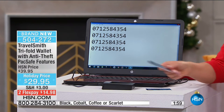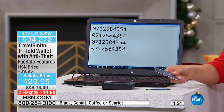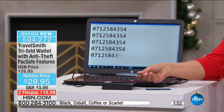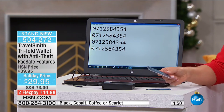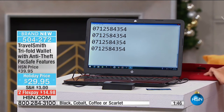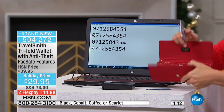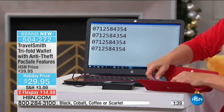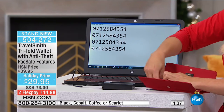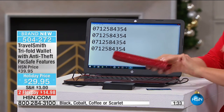What do they do with it? Well, they charge up all kinds of crazy things in your name. And it's not a hassle getting your ID back. It is a nightmare. I've heard horror stories that it takes years. It takes years. So that is why, with this wonderfully elegant wallet, look, you just put your card right inside. You have a million different sleeves to choose from. You just pop it in one of those, because you can put it in any of them. And look at that. You're absolutely safe.